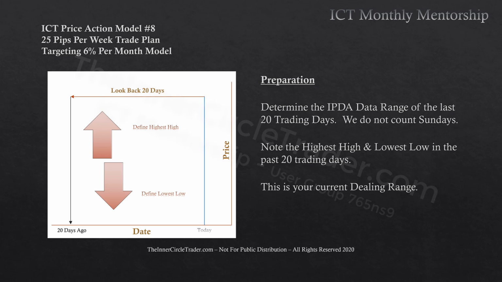Preparation: determine the IPDA data range for the last 20 trading days. We're only focusing on the last 20 trading days. We're not really concerned about 40 days or 60 days look back, just the last 20 trading days, and we do not use or count Sundays. Note the highest high and the lowest low in the past 20 trading days. This is your current dealing range.